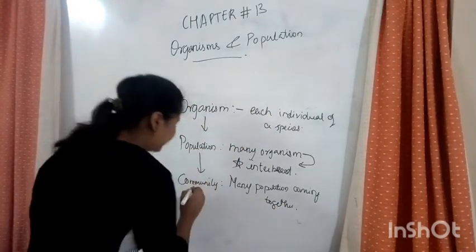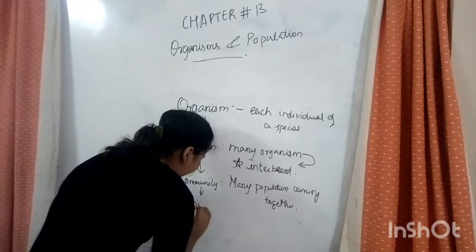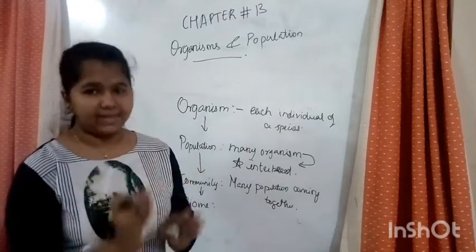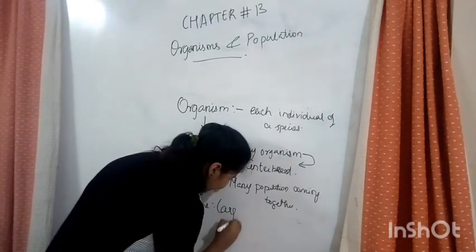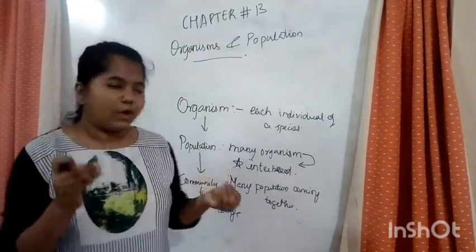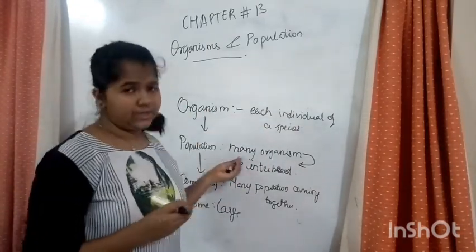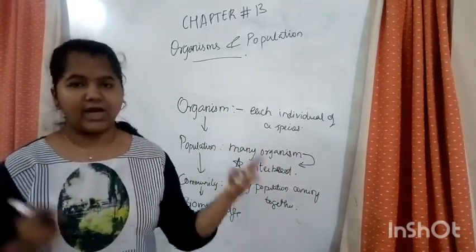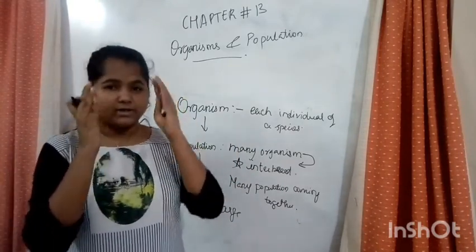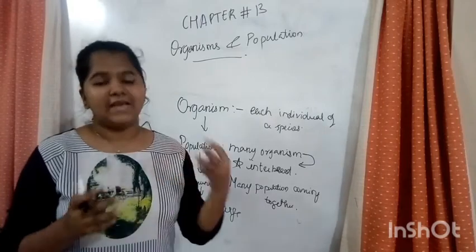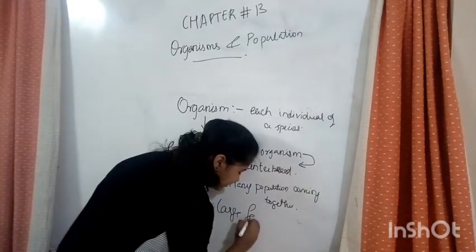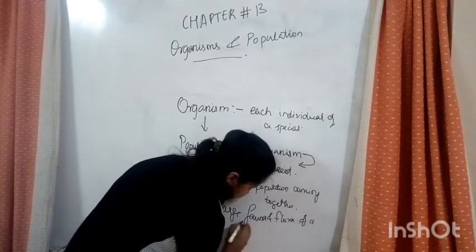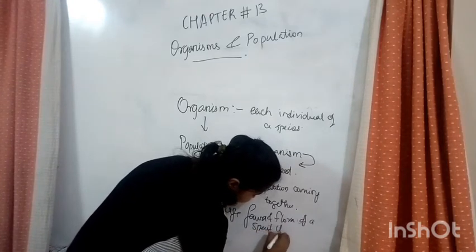And now, what is the last one? That is biome. So, what is biome? Biome is the large flora or fauna in a specific climatic zone. It's a large spread, it's not small as organism, it's not small as population, nor as community. It is a larger one where the flora and fauna of a particular climatic zone are included. Large fauna and flora of a specific climatic zone.